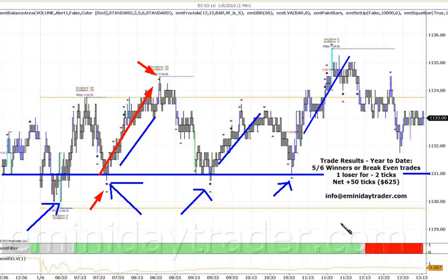And so that was our first trade. So that was trade number 1. It was a long one there. As the market rallied up here, we did get long up in this area. We ended up only holding this, and it did reach our first objective, and so we ended up getting stopped out here for a break even on that trade. So our second trade of the day was a break even trade.